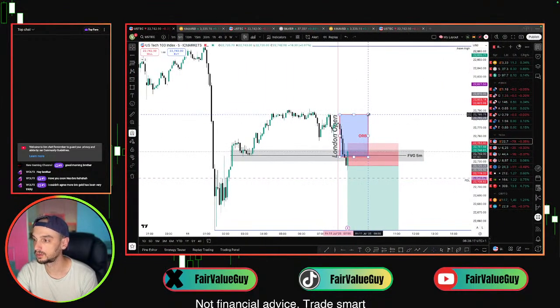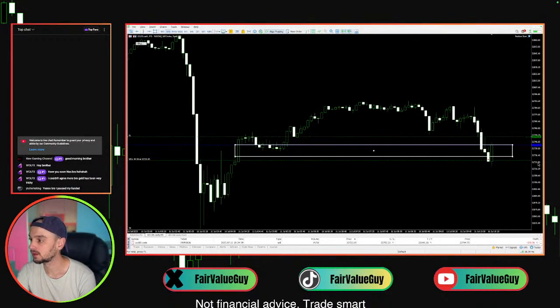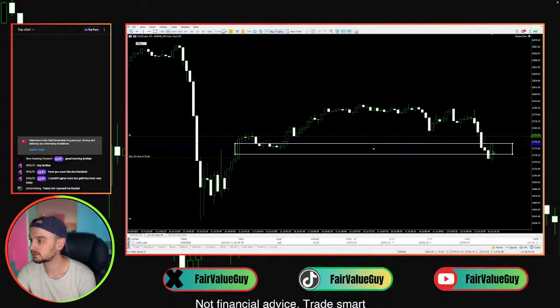No, not at all. But still, this doesn't look good. And this inverted fair value gap hasn't been respected at all. If something happens, it needs to be now. It needs to happen now. Two more minutes for this candle close. And it shouldn't go above.